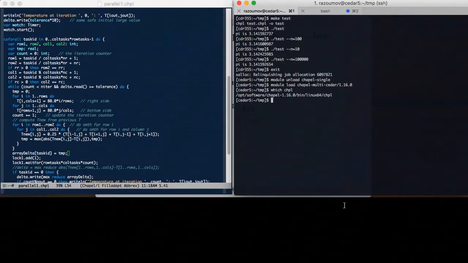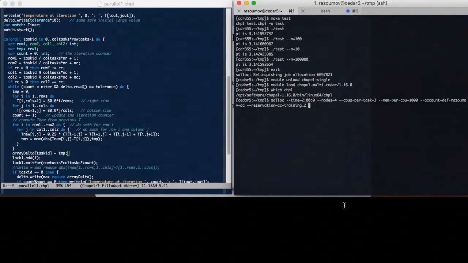To load it, I will exit my interactive job now because this is a single node interactive job. And I will unload my current Chapel module. My module is called Chapel-single with some version number, and I'm just going to omit that version number. So I simply say module unload chapel-single, and then I'm going to load the multi-locale Chapel module: module load chapel-multi-seeder, and then I will specify the version number.